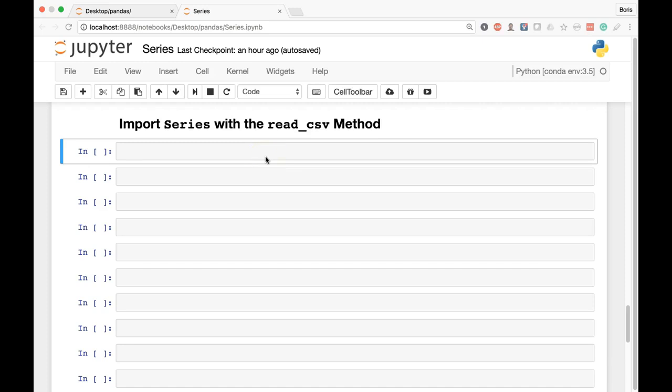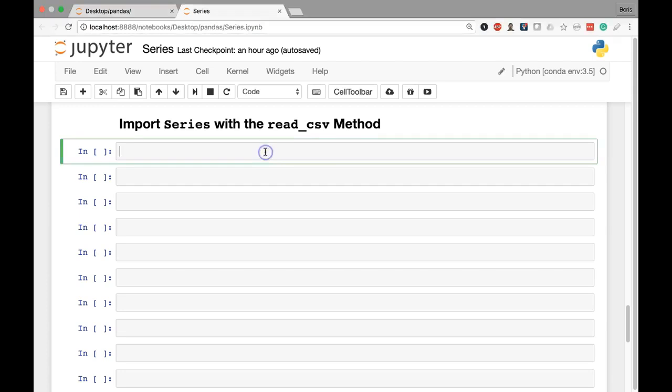All right, now that we've introduced methods as well as parameters and arguments, which are the options that we supply to those parameters, we're ready to dive into the read CSV method. That will import our CSV files for us into the notebook so we can use them as our data sources. So let's begin by getting our pandas library, which is pd, and then use dot.